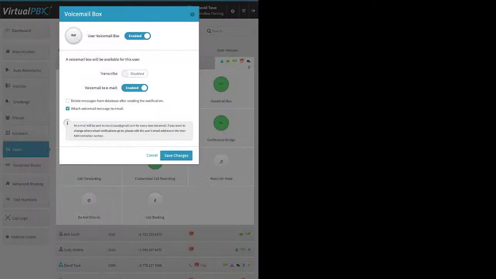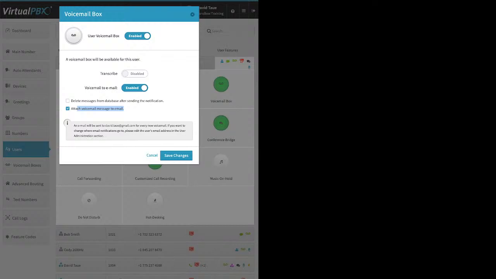Voicemail box. This is your typical settings. Transcription is technically a plan-specific feature. What it does is listen to the voicemail and then try to type it out as best it can in the email notification that it sends out. By default, the system will attach a voicemail message to the email notification.